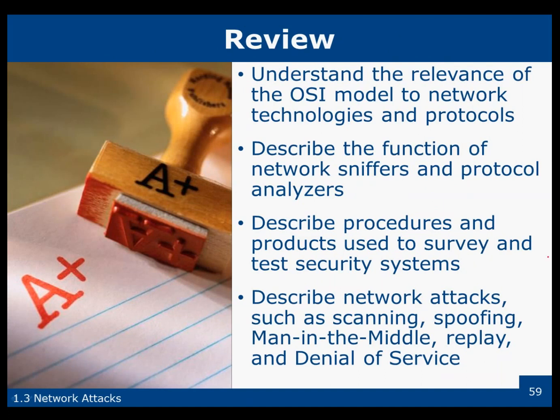The function of network sniffers and protocol analyzers, the procedures and products used to survey and test security systems, and describe network attacks such as scanning, spoofing, man-in-the-middle, denial of service attacks. And I think we talked about all of those. Let me get back to this. So, it's time to do the questions, and you guys got to answer them.